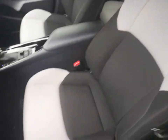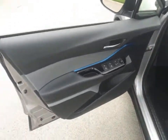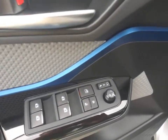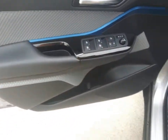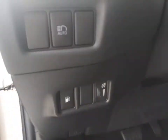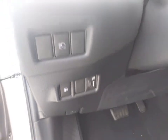Here are some of this vehicle's great options. Lane departure warning, steering wheel audio controls, backup camera, stability control, traction control, anti-lock braking system, keyless entry, Bluetooth, leather-wrapped steering wheel, power steering, adjustable steering wheel, front wheel drive, auto-dimming rear view mirror, cruise control, four-wheel disc brakes, climate control, rear defrost, front wheel drive, MP3 player.